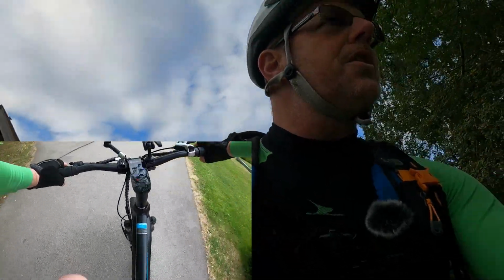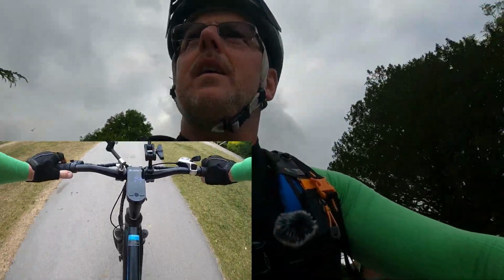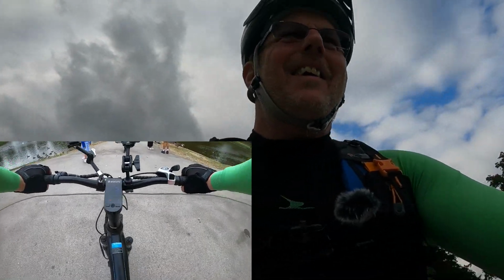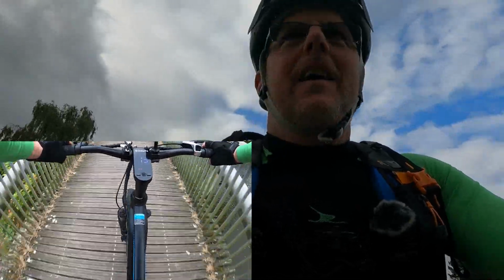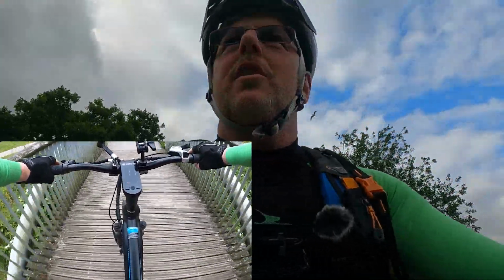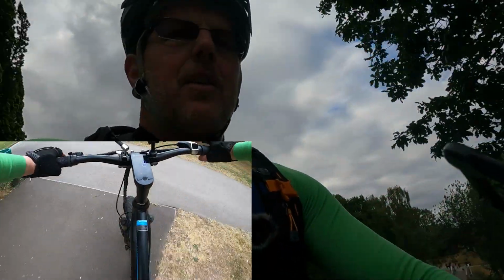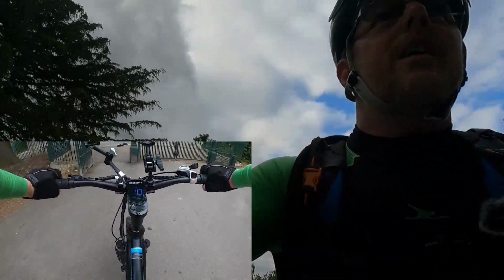Downhill, down across the bridge, up the estate the other side. Loads of ducks and swans in the park. This is not a bad ride. I don't know why Mrs. C doesn't come out on this for another night. Up the slope just at this end. Let's drop the power down, low battery. There we go. Using Shimano gears all the way you can. Cross through the gates, out the other side, and up the road.